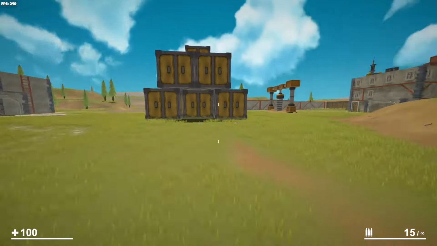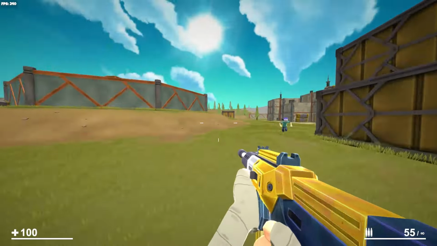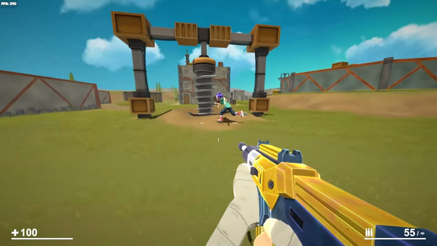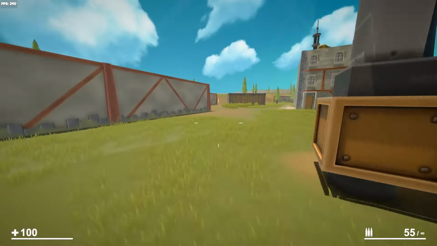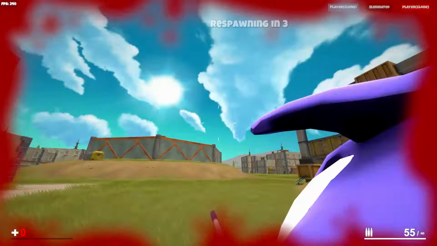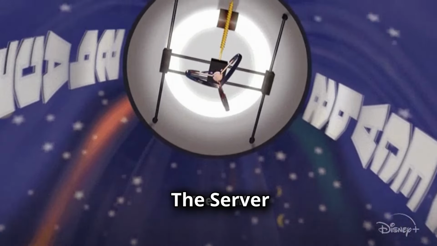Anyway, like I said before, the second main issue is cheaters, which is normally just a player that uses a tampered with version of your game that allows them to, for example, double jump or run super fast. But having the server be fully authoritative completely negates this. It's like the server is the king of all the realities and has final say on everything.